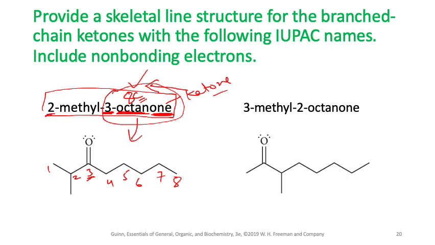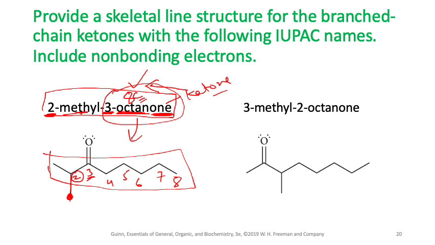Now on the second carbon of our parent chain, you have a methyl group. So this is our second carbon, and this is your substituent. So this is how you normally draw a structure if the name is given. We're just done with a ketone, but you can use the same concept for any kind of functional group if you have to draw the entire structure. Let's do one more over here.